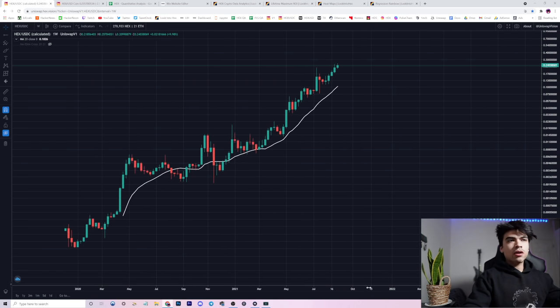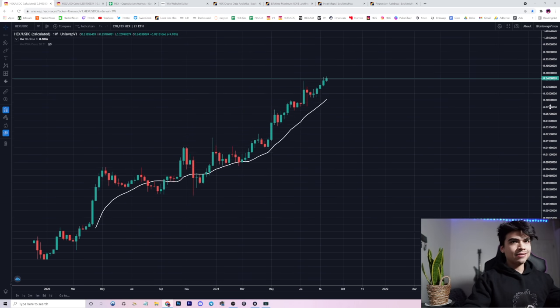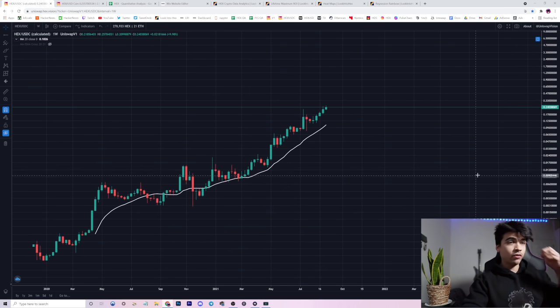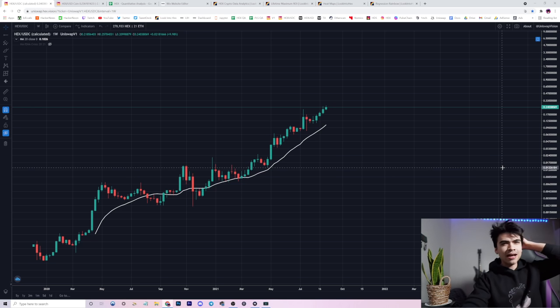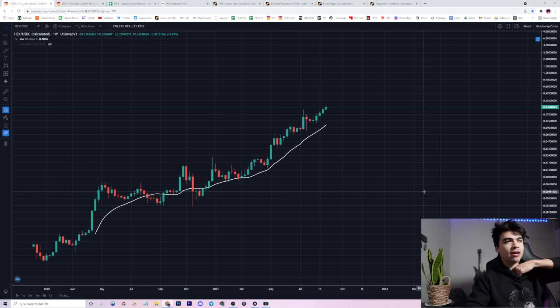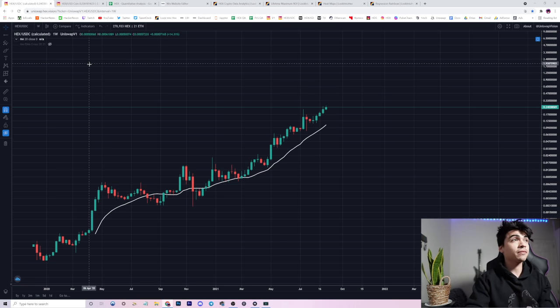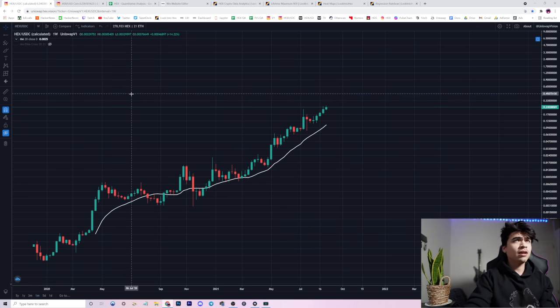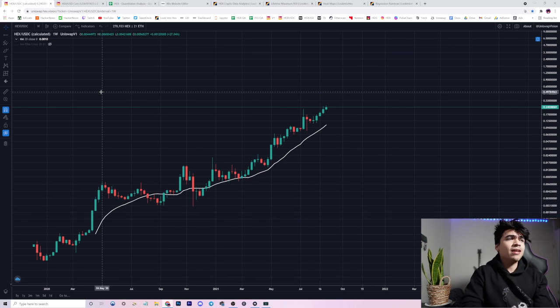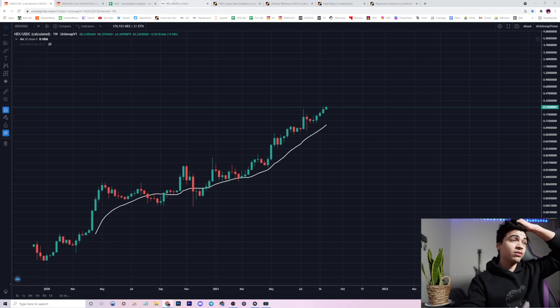Now we all know that the 20-week moving average is a significant level in terms of, are you looking at a bull market in your asset, or are you looking at a bear market in your asset? It's a good line in the sand, right? It's a traditional line in the sand. And so if enough people think it works and they use it, then it may even just be a self-fulfilling prophecy. But if you are pragmatic, you just want what works, right? So in general, it can work.